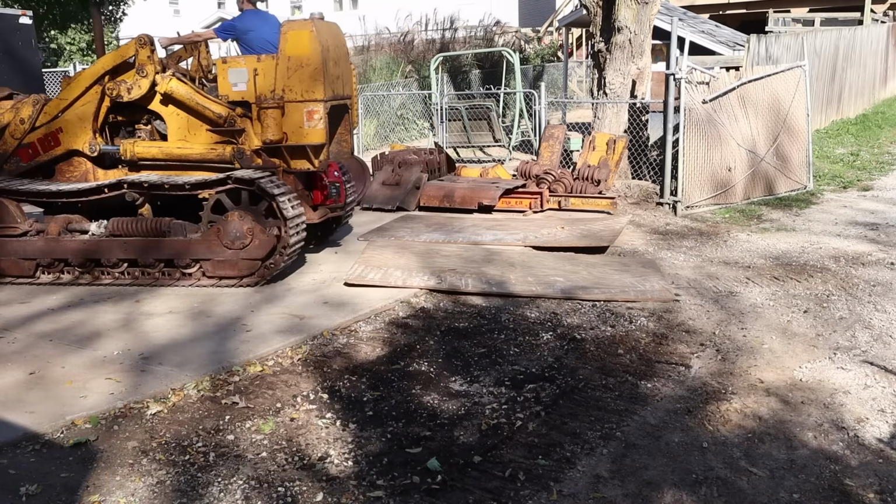Not totally sure if there should be a gap right there or not. It almost looks like something got kind of broke at some point. There's a space there, but over here, it looks to me like it should have a space here and a small space here, not this big gap. Who knows? Have to look at the new part.